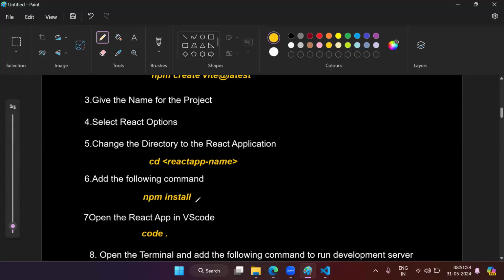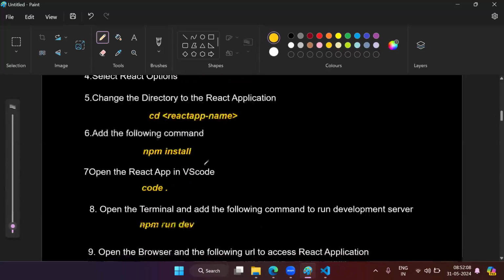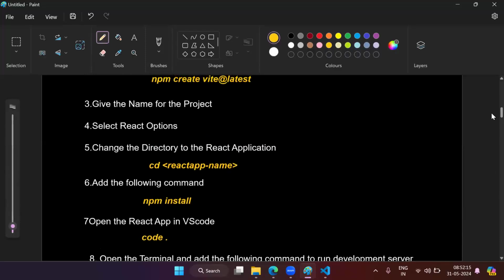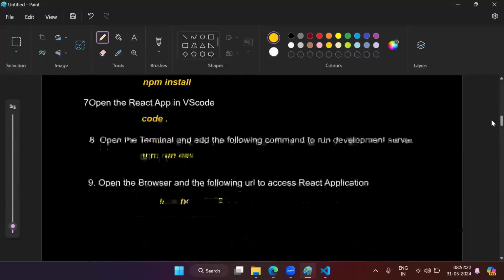Sir, before that you also told me code dot. When do I have to write this code dot? That is to open your VS Code. Sir, I have opened VS Code manually. If you have opened it manually, then there is no need to use this command. So now I directly run npm install in the terminal? Yes, directly you run npm install, and after that npm run dev. Okay, sir.